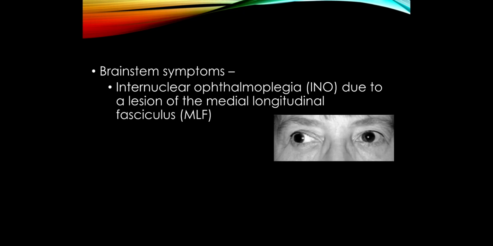So I won't go over the anatomy again because we did that quite a bit last year, but recall that the medial longitudinal fasciculus is important for how your eyes work together looking from side to side. So this patient has a left medial longitudinal fasciculus lesion. Because when she looks to the right, notice that the left eye is not cooperating here. And that is because of the left MLF lesion. So this eye does not look to the nose.